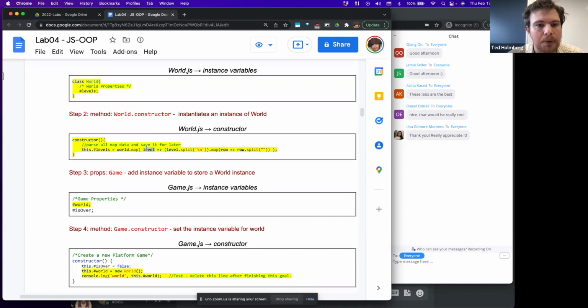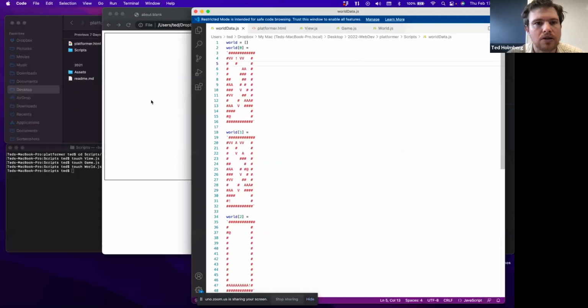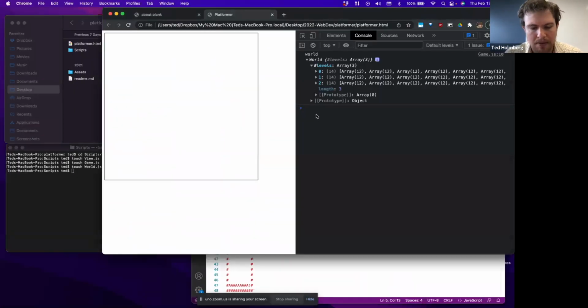And this is just a label we give. So when it maps over every element in the array, we're going to reference each element as level. And for each level, it's going to split the string by all of its new line characters. Well, this split operation in and of itself returns an array of strings, right? So let's see what this does. Let me grab this line just to make sure everyone, if you have any questions about what's happening here.